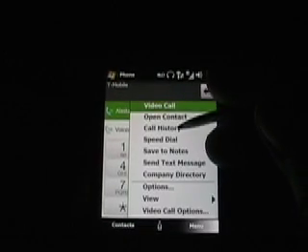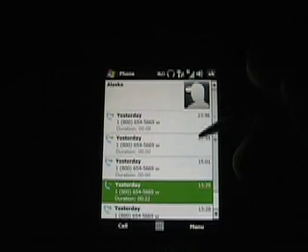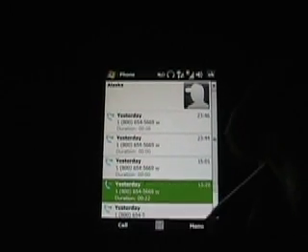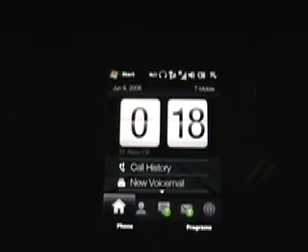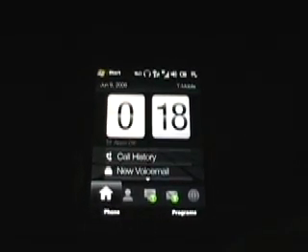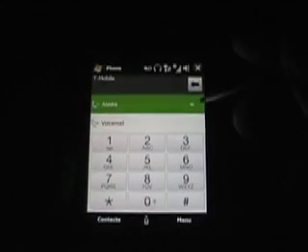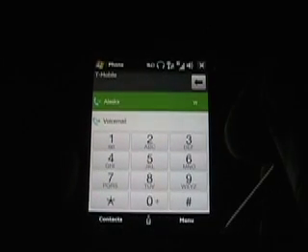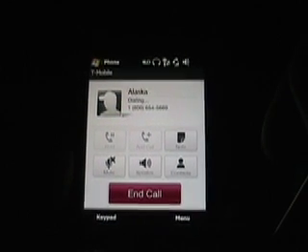And if I was to go here and look at my call history, you can see there's my call history. And as you can see here, there's also some notes, because when those calls were made, I pulled the stylus out. And if I do that, it creates a little note. I showed that on the last one when I called, so let me go to the phone application again. And if I was to call that contact by tapping on it, pull out the stylus, create a note, and then go through and create a note of that conversation.